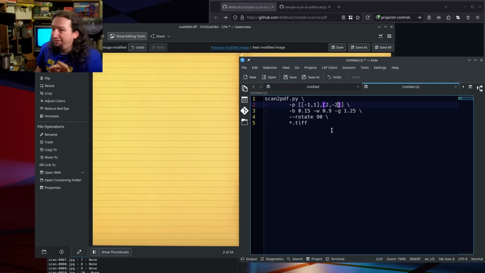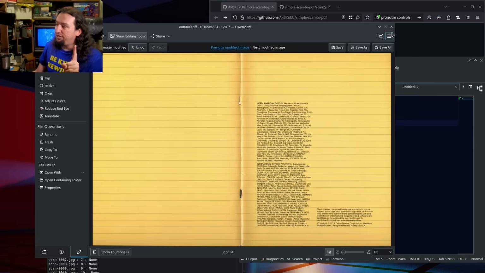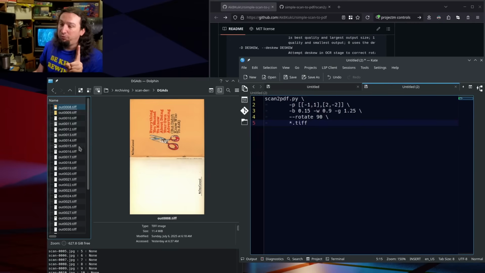This is why I had to write this software. This gets complicated, and this is, again, not even the worst one. But this is now the proper page sequence for it to process all of the 2-page scans that are related to each other for the front and back of each page.